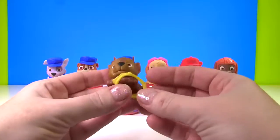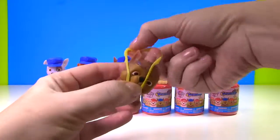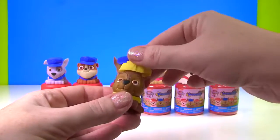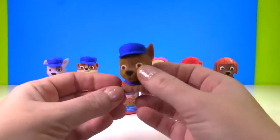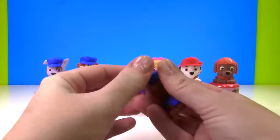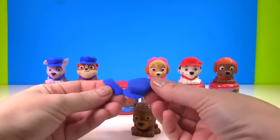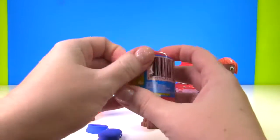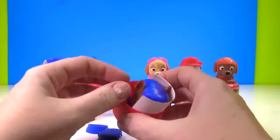And now it's time to turn Chase into Rubble. Put the vest on. And now he has Rubble's hat on. Chase looks good in yellow. Well now it's time for this Chase to swap out his hat and vest with someone else. Let's get his hat off. We have his hat off. We have his vest off. And it's time to see who he's trading clothes with today. I hope it's not another Chase. That would be crazy. Who's inside? It is another Chase.